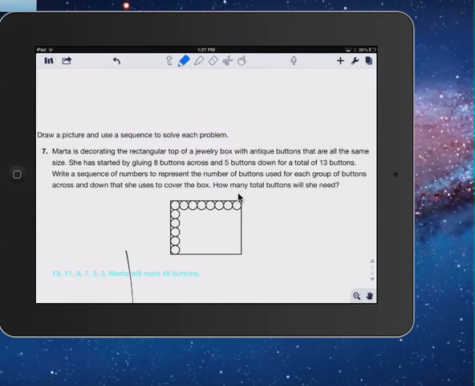Okay, I need you to annotate this. Underline words and write what it may mean. It says write a sequence. See how the word write? I want you to circle any action word, a verb. It says for you to write a sequence. So your answer needs to be in a sequence. It cannot be, that's not a sequence. 48 is not a sequence.